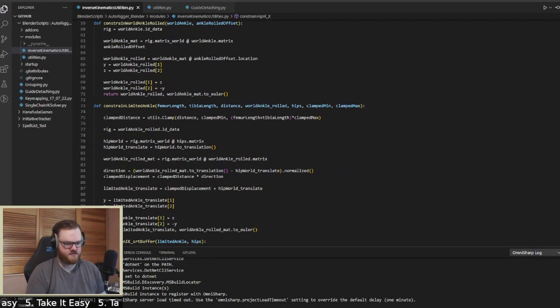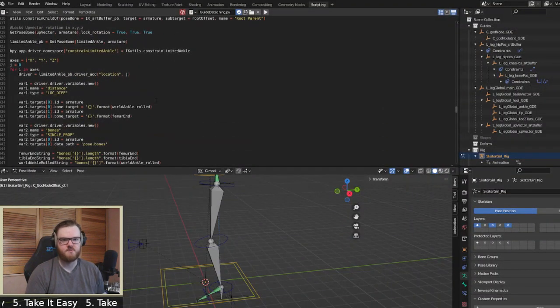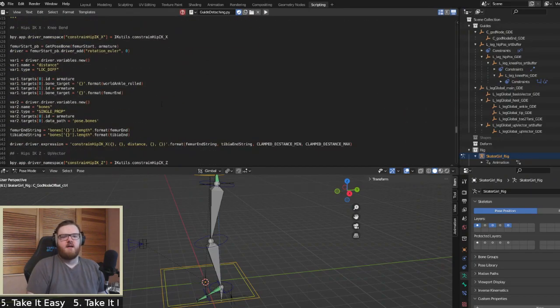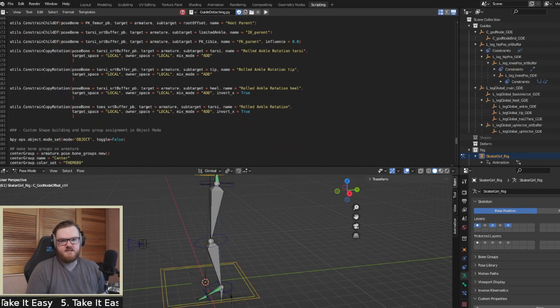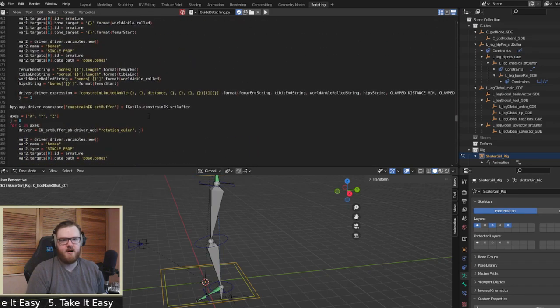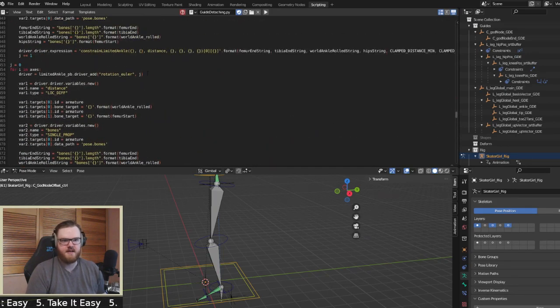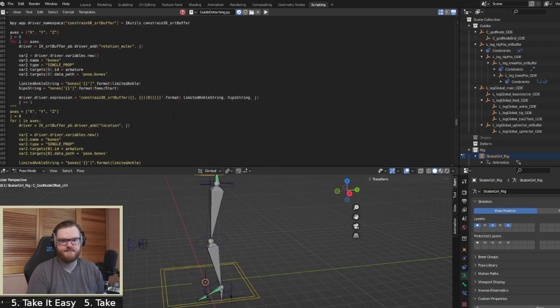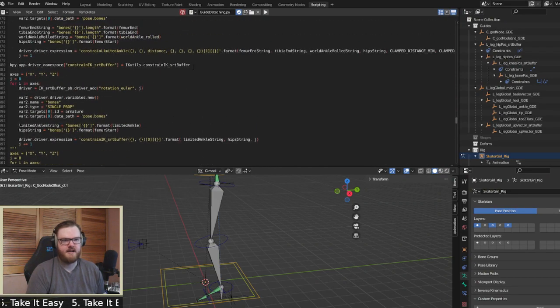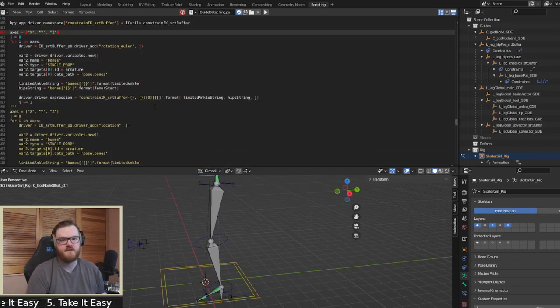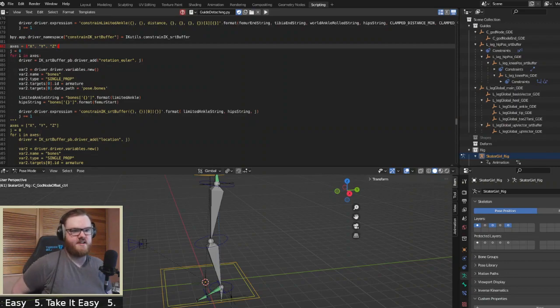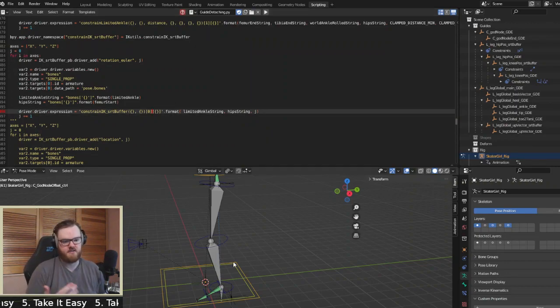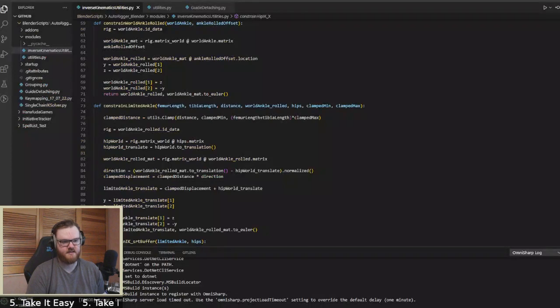I've also fixed some issues with the IK SRT buffer, for example. I had to make multiple of these, like X, Y, Z for all of those. Now, when I assign the drivers, I'm just assigning what value it should take out, because it's outputting the whole value. So that makes more sense, I think.